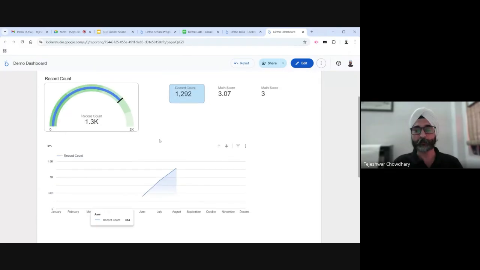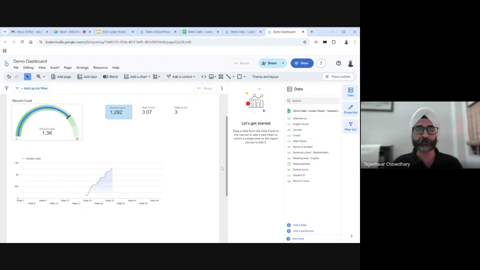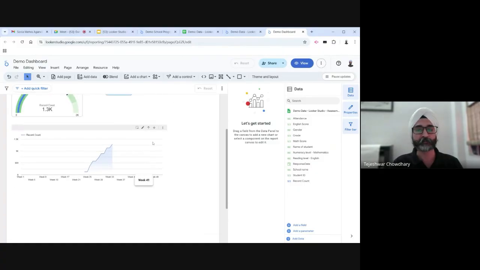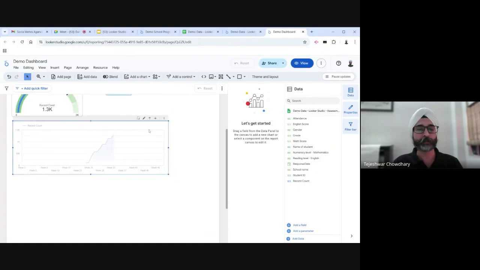The moment you start playing around or interacting with the components, you'll notice there's a reset option also available right on top. That reset option is also available for the component you're playing around with. So reset will take you back to the default view option. Either click on this or you can choose the reset option on top. Let's go back and continue to edit our chart. So I'll move this up a little.